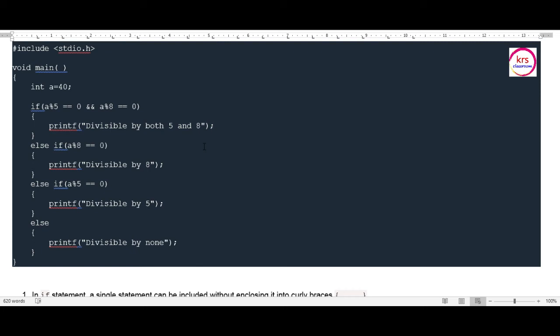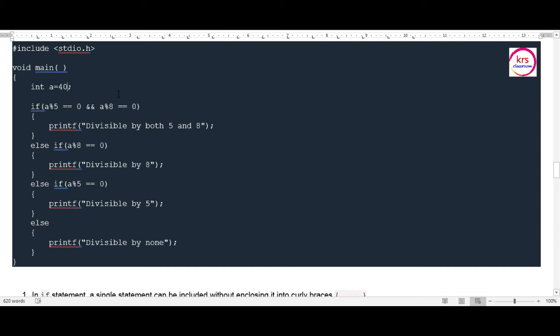In the same way, the next else if ladder condition, a modulo division 5 equal to 0, means the given number is divisible only by 5, not 8. If all the conditions are false, the corresponding else statement will print divisible by none. So what is the output for this program? This is the output: divisible by both 5 and 8, because the value is 40.